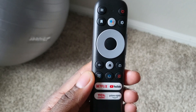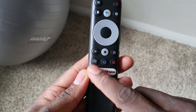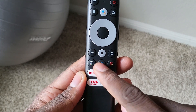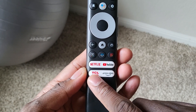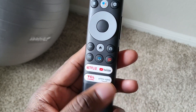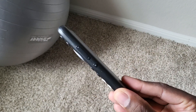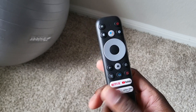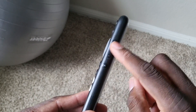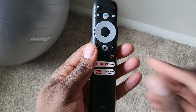Just follow the prompts on the TV when you're setting up. You have a back button, a source button, your keyboard, different mode buttons, and then Netflix, YouTube, TCL Channel — I can't wait to hit that and see what it does — and Prime Video. Very sleek remote, different from what I'm used to. The volume rocker is here and the mute button is here.